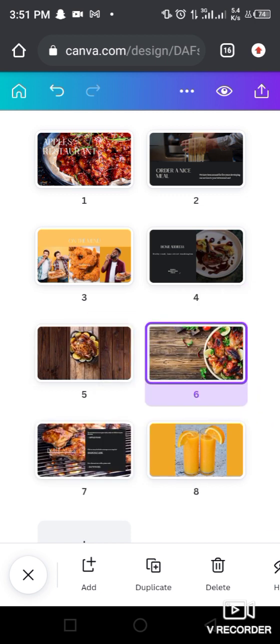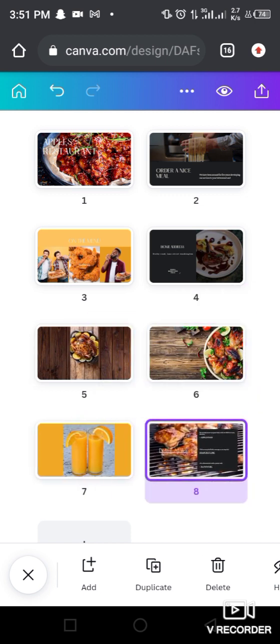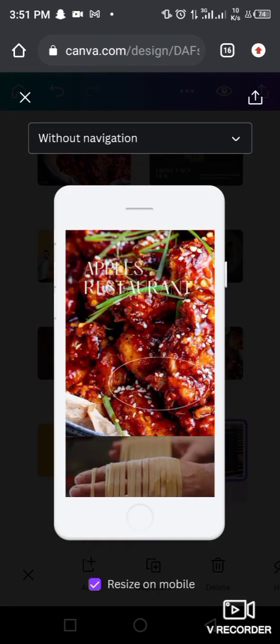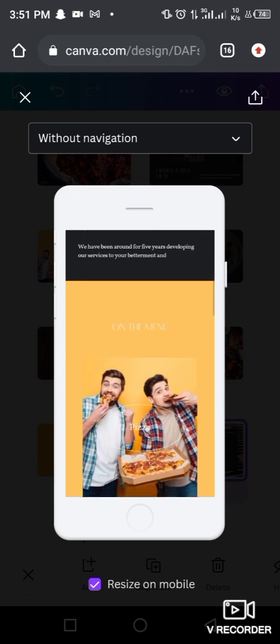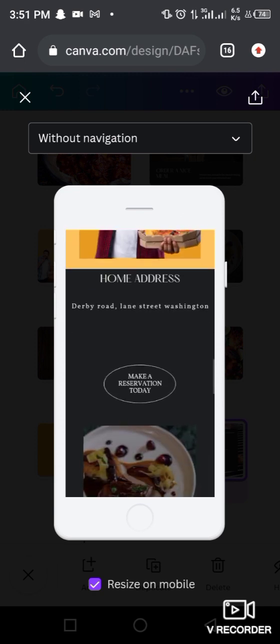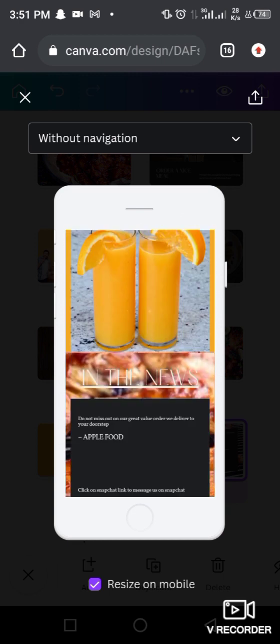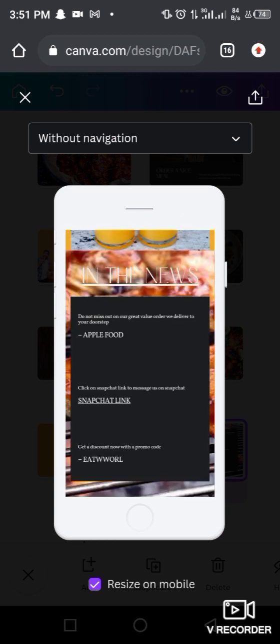Just like arranging it till it gets to the last page. So this now is going to be what it's going to look like. Make a reservation today, okay? And this should be the last. Yeah, I think it should be like this.